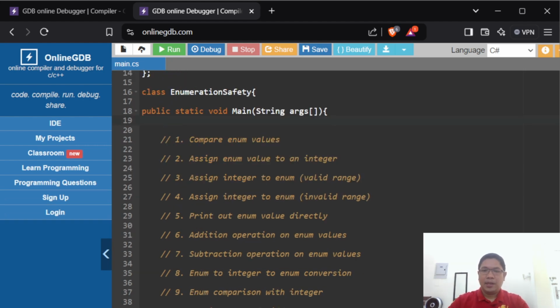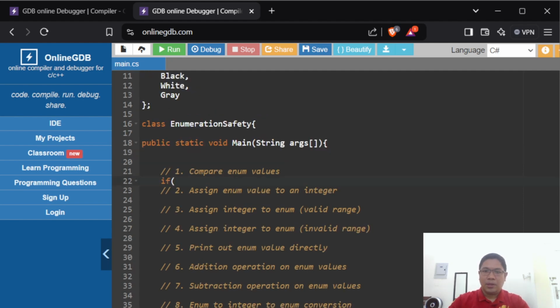Next, we will answer now number 1, compare enum values. You have to declare variable color.